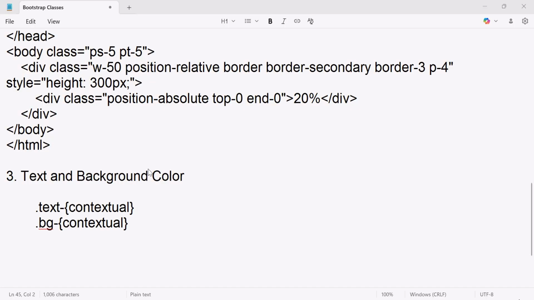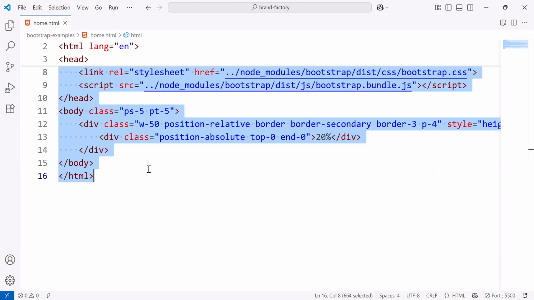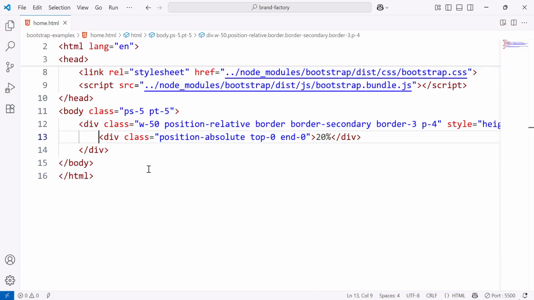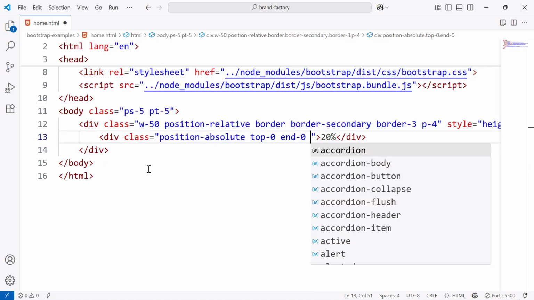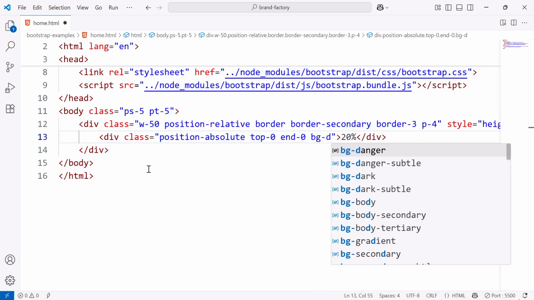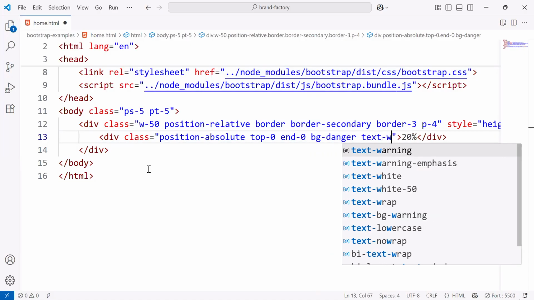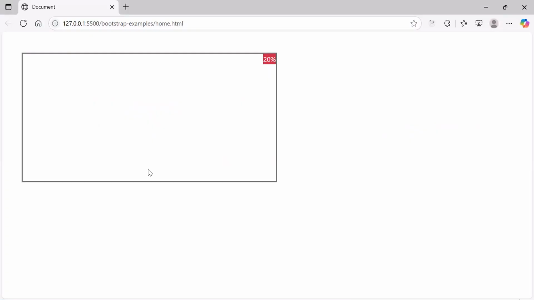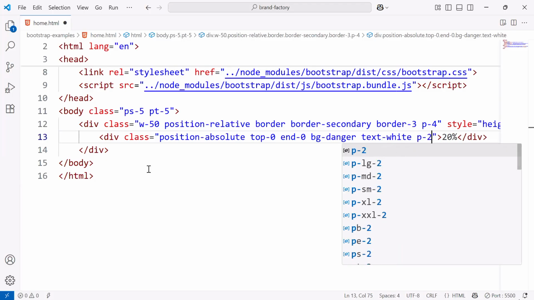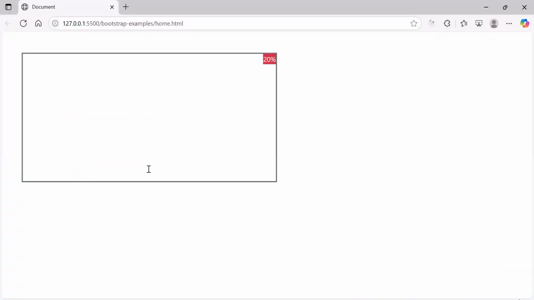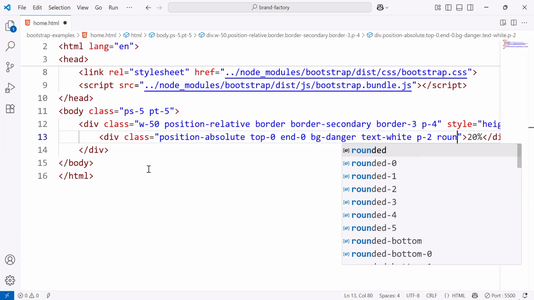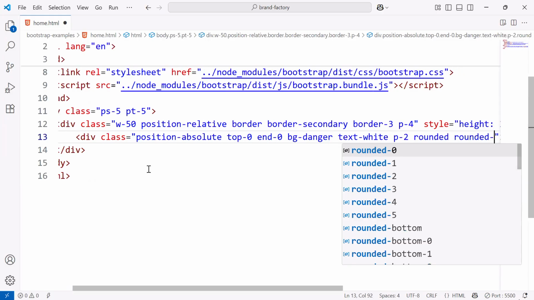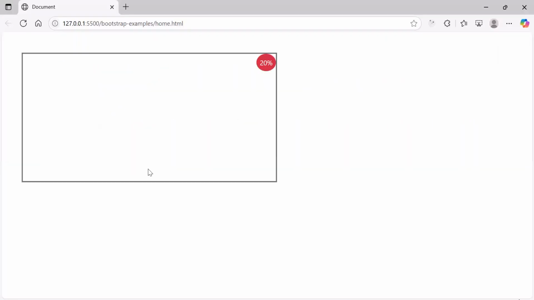For example, for this div, I gave BG danger, text white, and you can see it will be like that. We have padding 2, so a little bit of padding is there. We gave rounded and rounded circle. Then you see it looks like this.